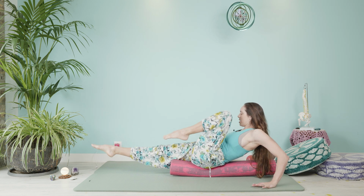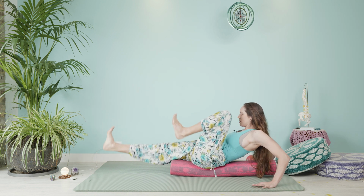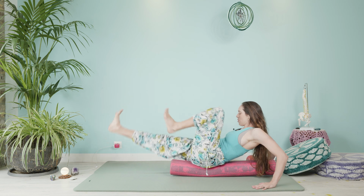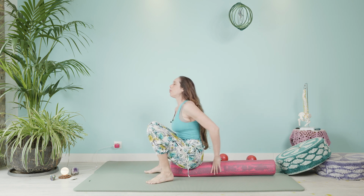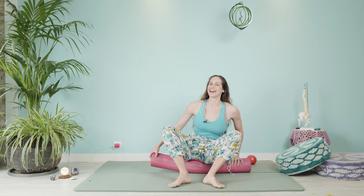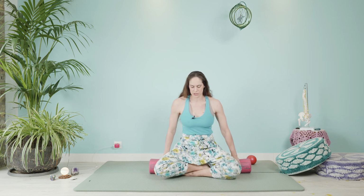4. Flex the feet and 4. And reach. This time push yourself up. Ooh, sit on your roller. Oh, like this. Take a moment like this or like this, cross-legged.